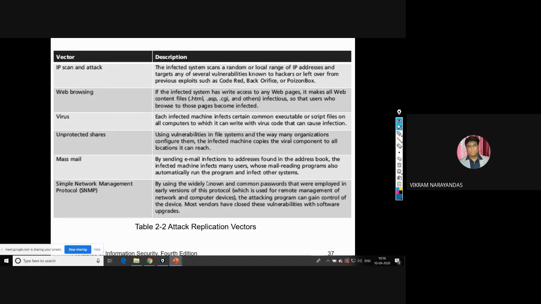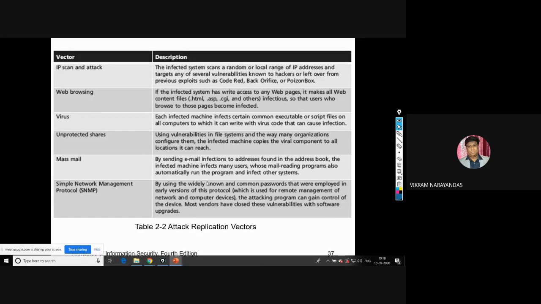Viruses: each infected machine infects certain common executable or script files on the computers to which it can write, with virus code that can cause infection. Unprotected shares: we also discussed these in the previous class.